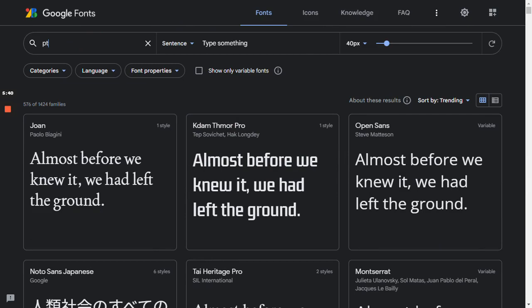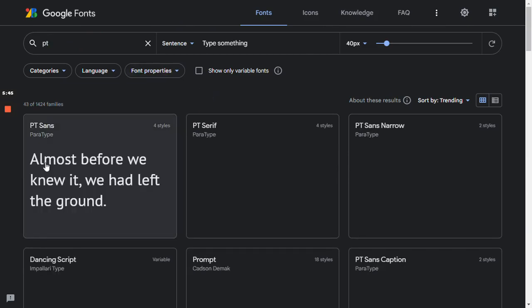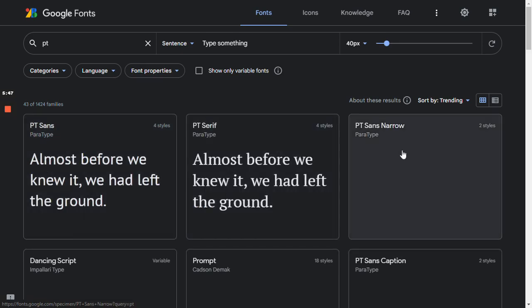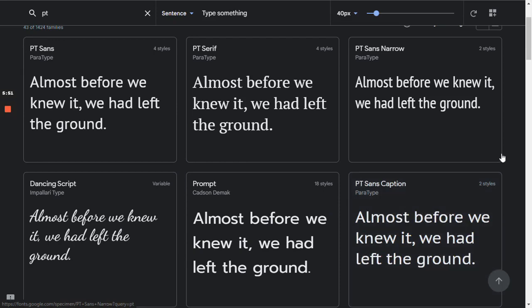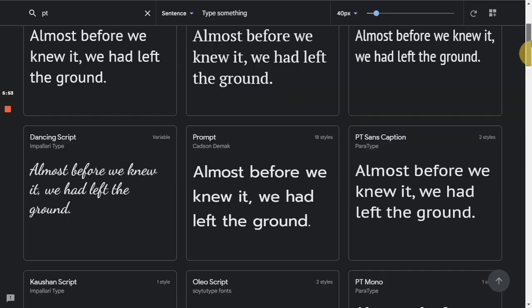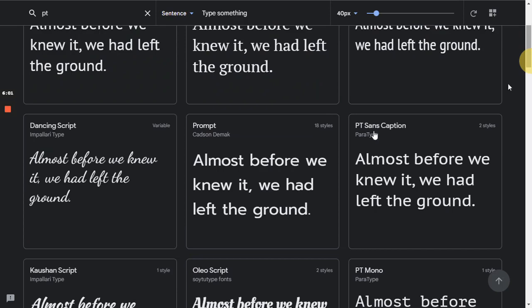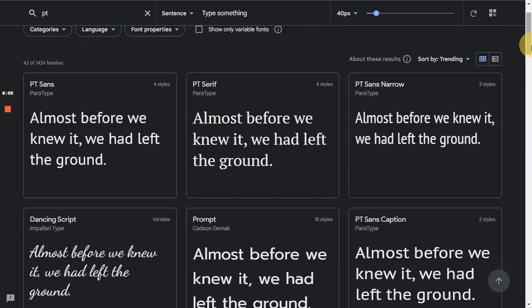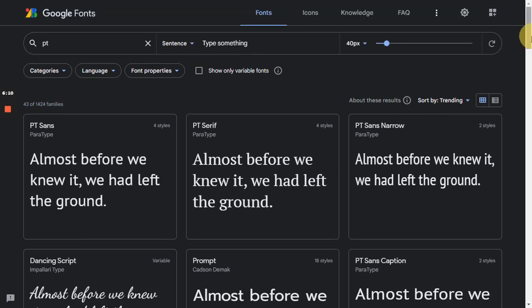Another example of fonts in the same family is PT. If you look at PT now, you see PT Sans, PT Serif, PT Narrow. You also have PT Sans Caption too. So you can decide, okay, I want to pair, you can pair PT Serif with PT Sans. They make a very good combination. And this PT Sans Caption, from the name, I'm sure it will be best suited for captions, like image captions or any kind of caption you might want. So that's another tip for pairing fonts.